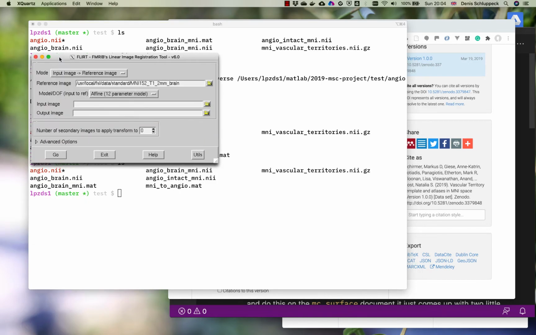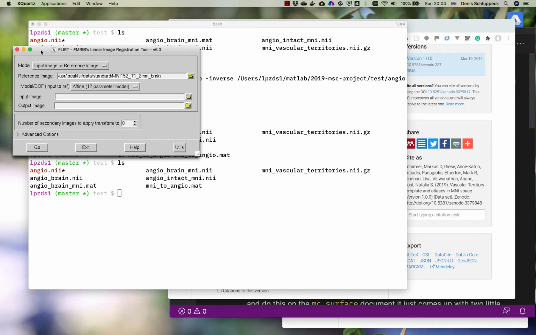So I can go back to FLIRT now, and I can apply this transformation that allows us to go from MNI space into the native space, and I'm going to apply it to this vascular territory map that I've downloaded from the internet, and I will turn that image into one that is in the native space. So these two images can be overlaid nicely, and if we load them in MATLAB, the voxel grid in those two images will be exactly the same, and you'll see how that's useful in the next step when we try and use that information to break up the MRA image that we have for our single subject into different chunks according to which territory they supply.